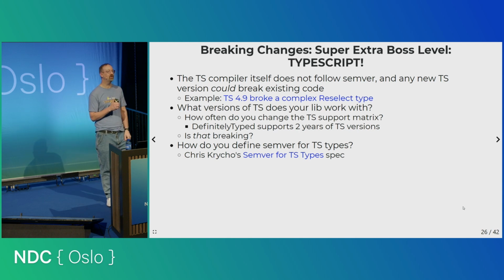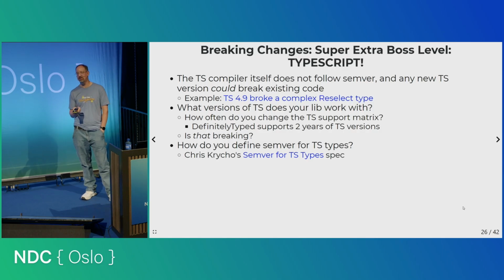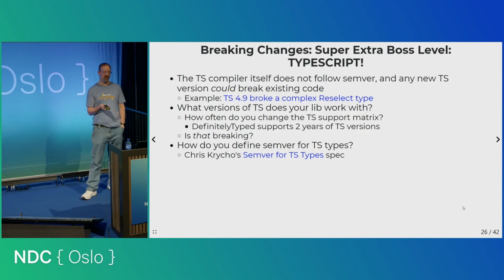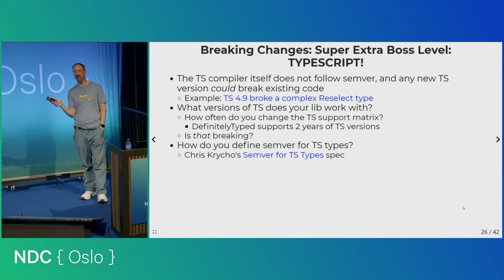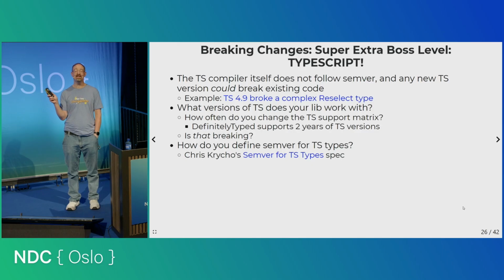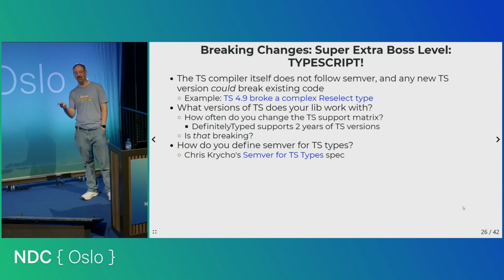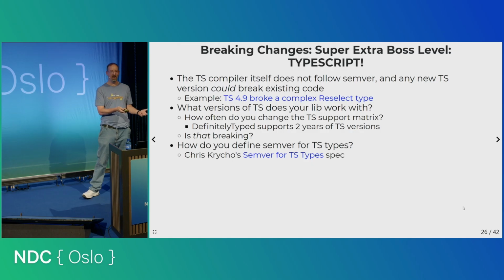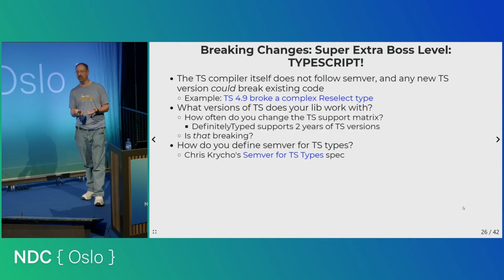I also work on the reselect library for reading data from a Redux store. And I had written an exceptionally complicated TypeScript type that was very complex and very fragile. And while they were working on, I think, TS 4.9, they filed a PR. They ran a bunch of automated tests against libraries in the ecosystem. One type in one library broke, and it was the type that I'd written for reselect. So they pinged me, and I tried to explain what I was trying to do in the first place. They ended up providing an alternative.